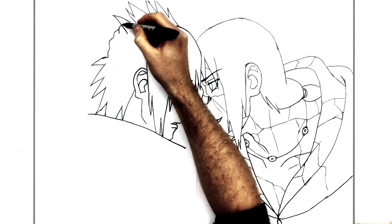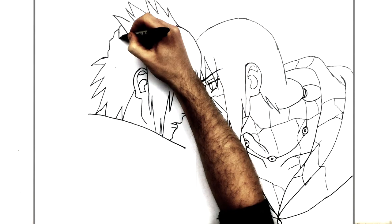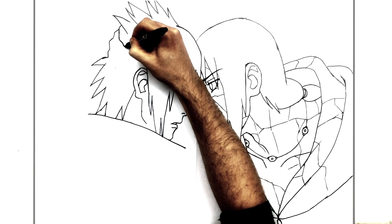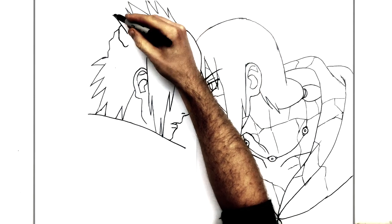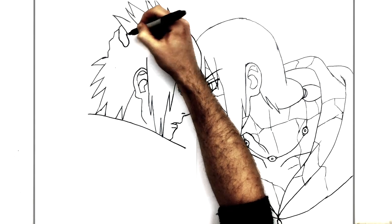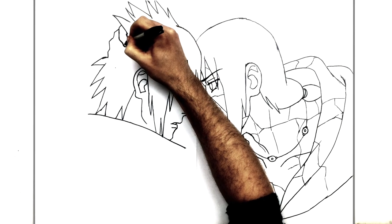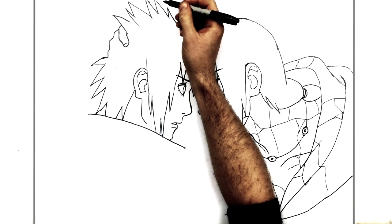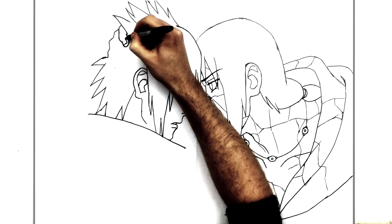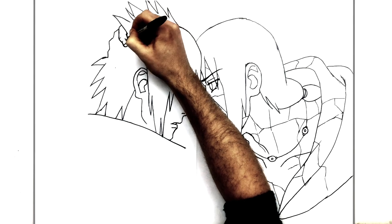Right, we'll start with the index and add those finger details. So we're going to just extend this line to about there. Then we're going to bring it down to the tip of his finger. Curve it around the bottom of his index finger. And we'll bring it back up to that hair spike just there like that. There is a fingernail just there on the top. Curves around like so. And then maybe the other side a little bit there as well. You can add knuckle lines and stuff if you wanted.